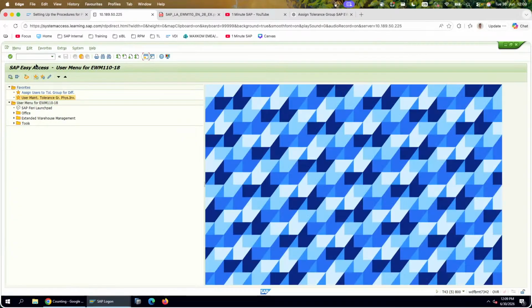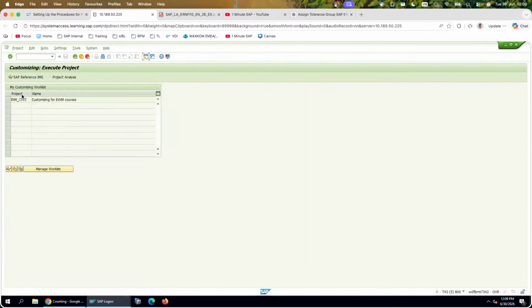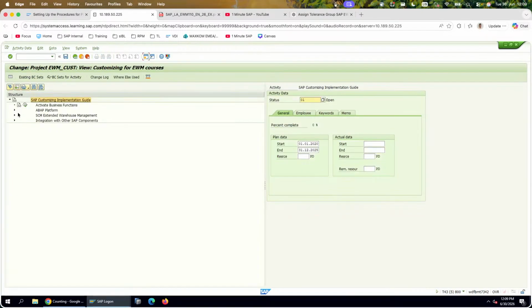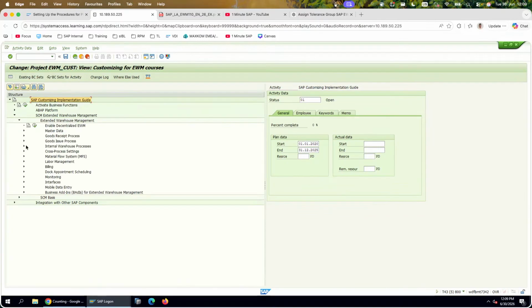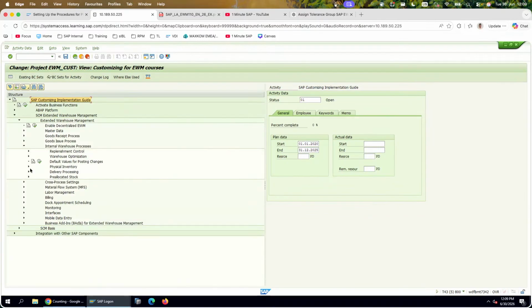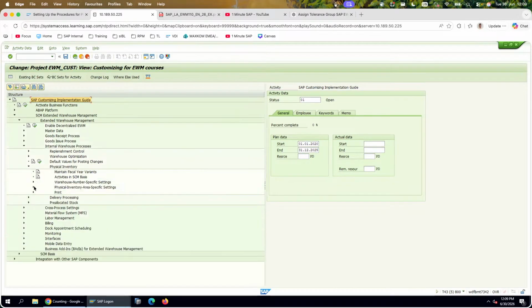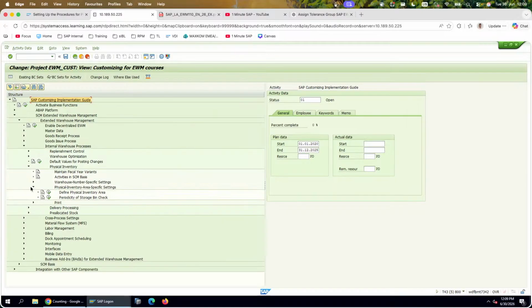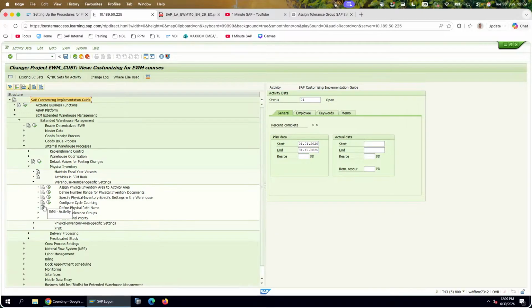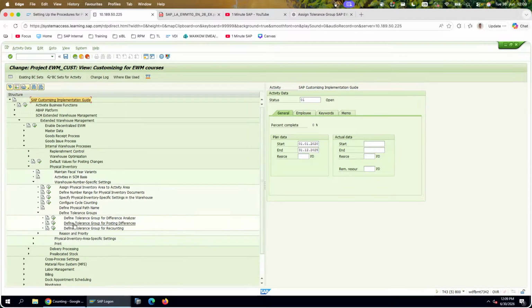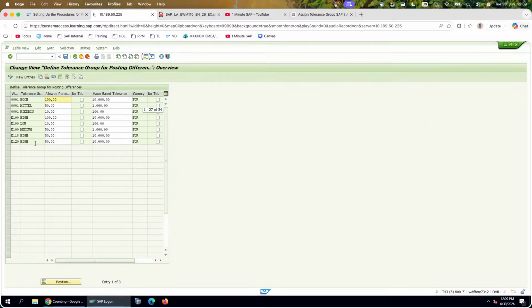Yeah, we have both here as high from the tolerance group, and I check it one last time before moving on. For posting difference, yeah, I have for E118 the high, the allowed difference 10,000, yeah, perfect.